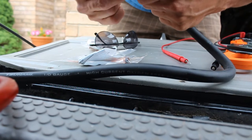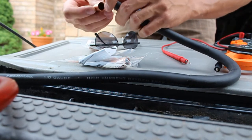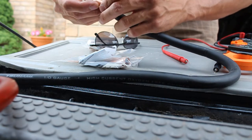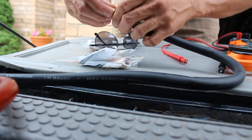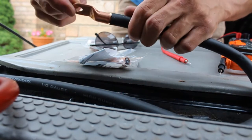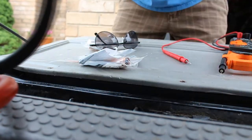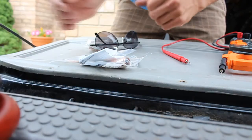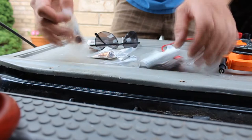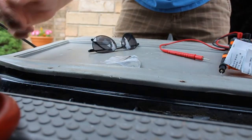So as soon as you start cutting strands off, you're technically derating the wire. So you want to avoid that as much as you can. And then you can heat these guys up with a torch, and you can just fill that with solder. It makes a great connection. So now I gotta make some other ends and get some soldering happening here.